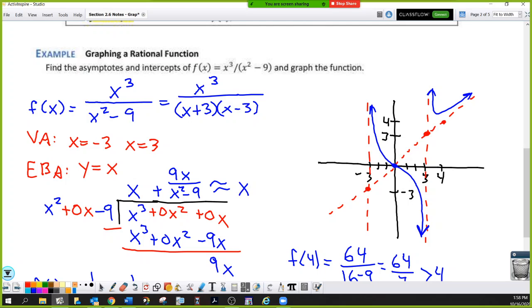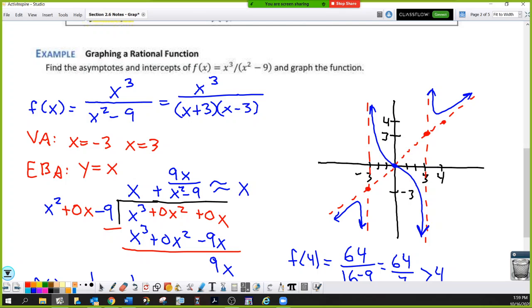And you could plug in x equals -4 if you'd like to. But I would like you to use a little bit of brain power here. If I plug in a -x, will the bottom change? But if I plug in a -x, will the top change? Isn't that the same as multiplying the entire fraction by -1? Yes. Oh, this is an odd function. It has odd symmetry. That forces the other piece of that curve to be down here.